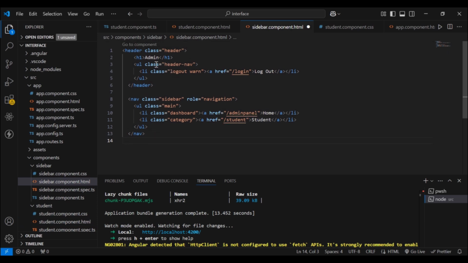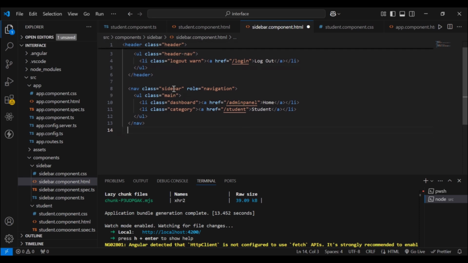At the top, I need admin in an H1 tag. Then at the right hand side, we need login and logout. Then as the sidebar part, we have home and student, these two options. So this HTML is done. Click on save.